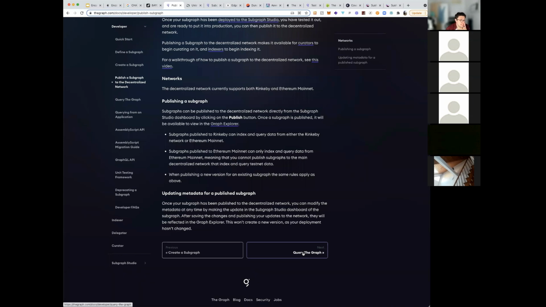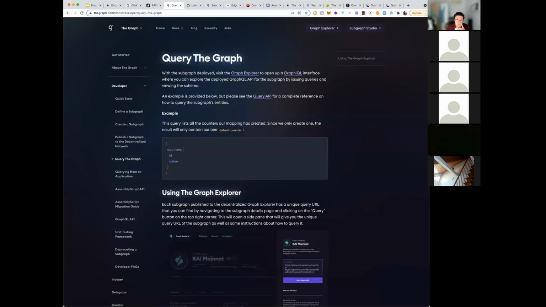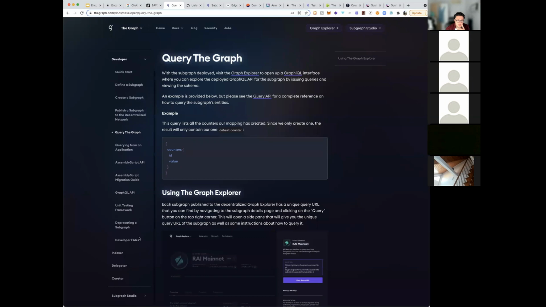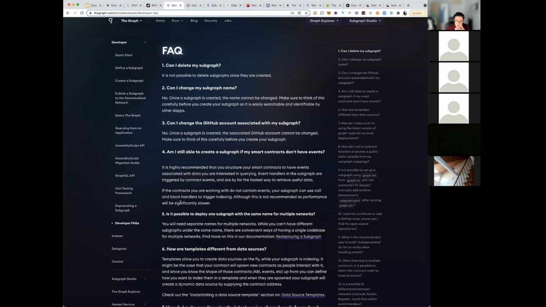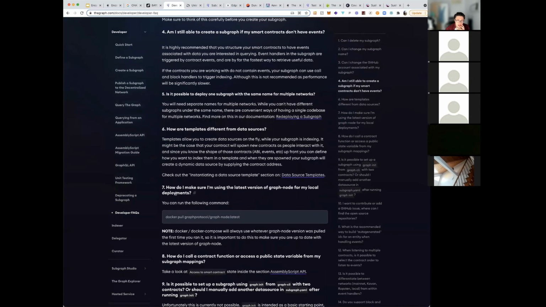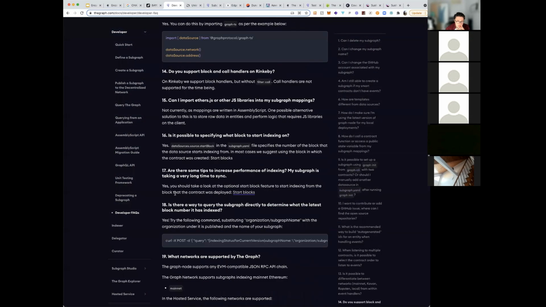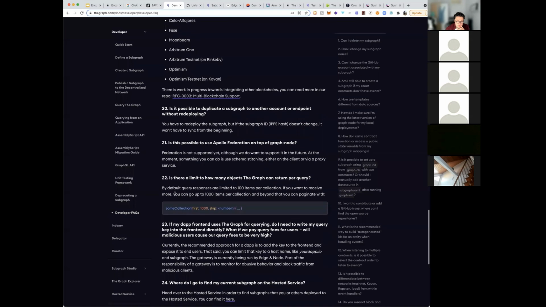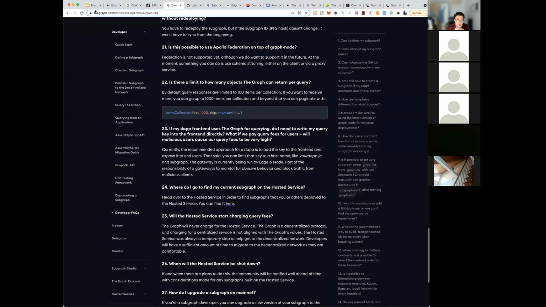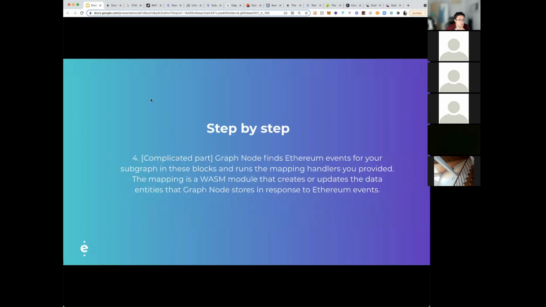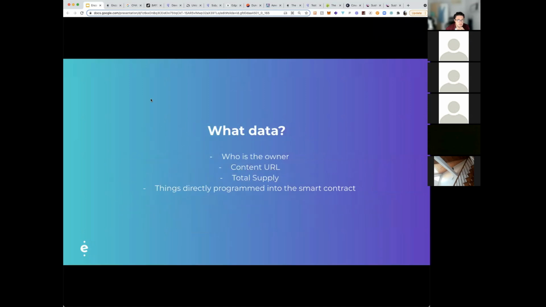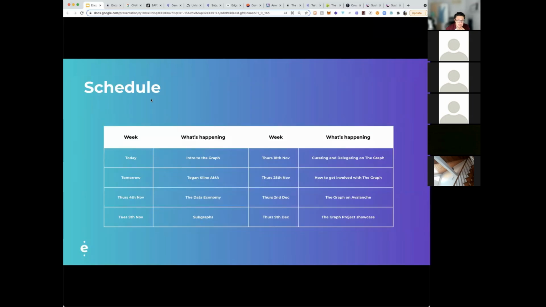You first publish it on testnet to make sure everything's working, so that Rinkeby, and then publish the actual thing itself. But this is a very good resource for you to have a play with. So that is a whistle-stop tour of the graph. I think that's pretty much it. This is supposed to give you a 1,000-foot view, and we'll drill down into the details a little bit later. Data economy is on Thursday.